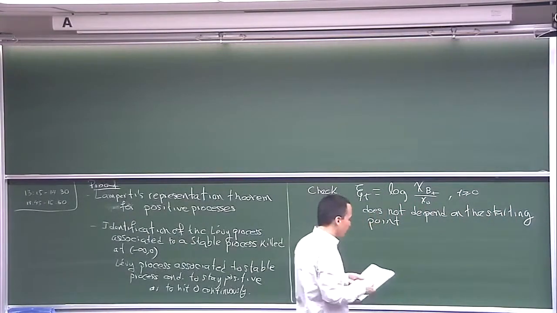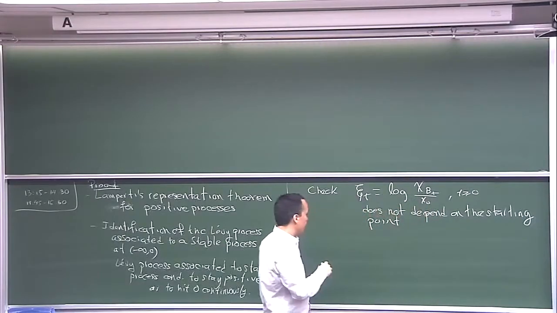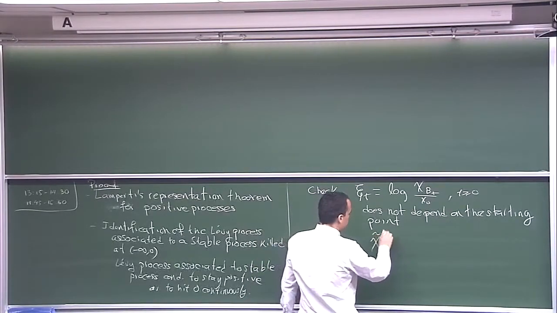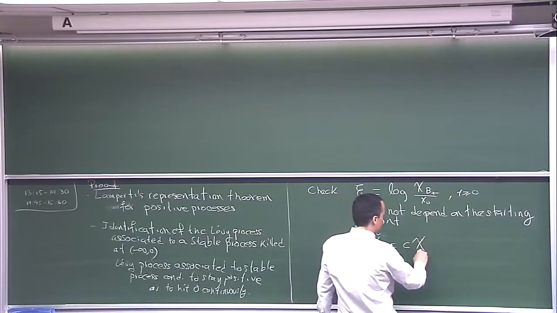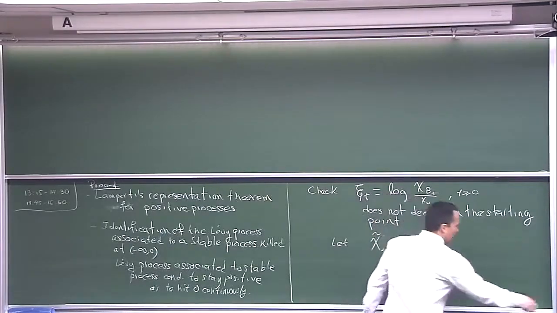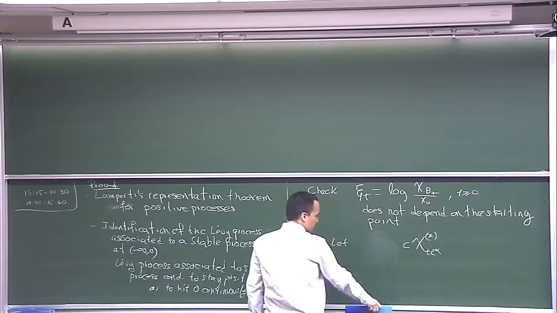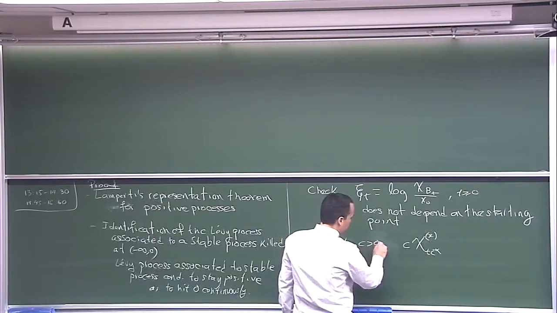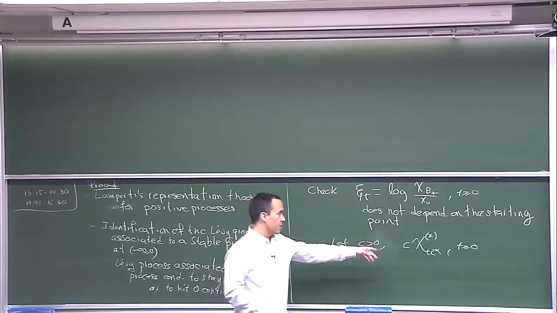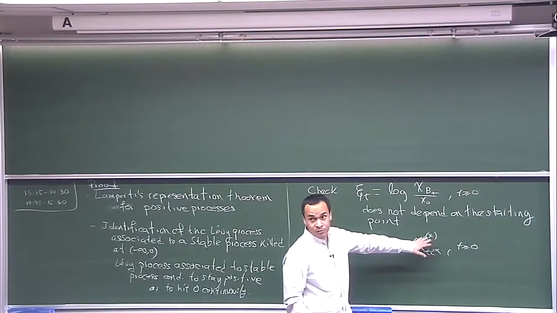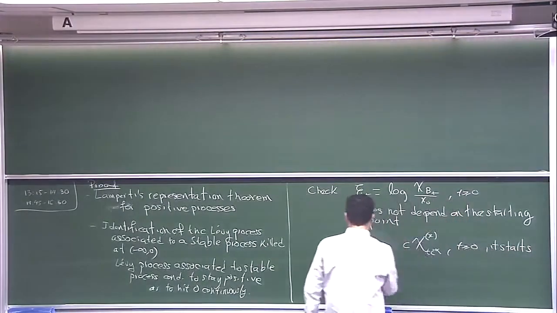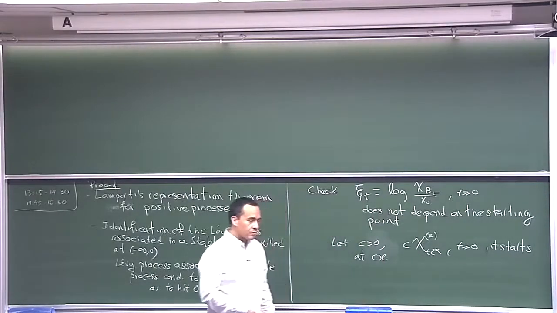So to check that, I said we needed to introduce, as yesterday, the process x tilde t, which is c times xt c to the minus alpha starting from x. Okay, so just take c positive and this process like that. Okay, this process is a positive self-similar Markov process that starts from c times x.